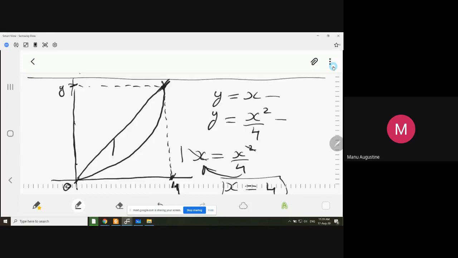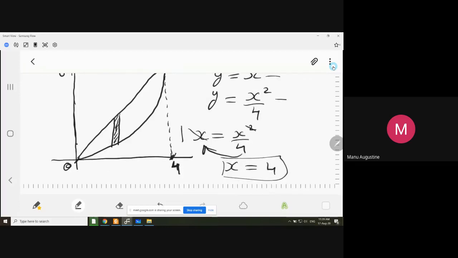So we are having a vertical area. Now see what I'm going to do. For all purposes, whenever you take a strip, if the thickness is along the x direction, you take it as dx. If you had taken a horizontal strip, then the thickness would be taken as dy. But since the strip is vertical, you take the thickness as dx. And again, you have to take it at a random distance of x.